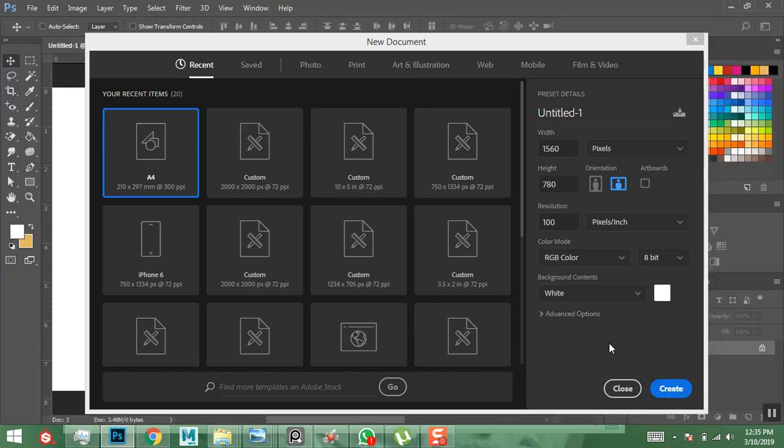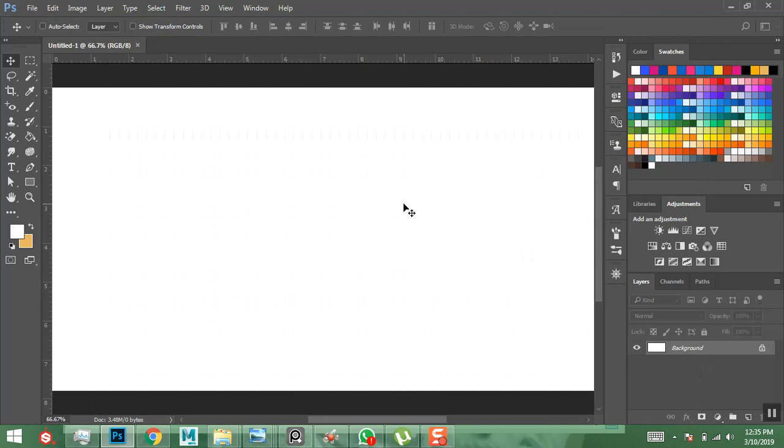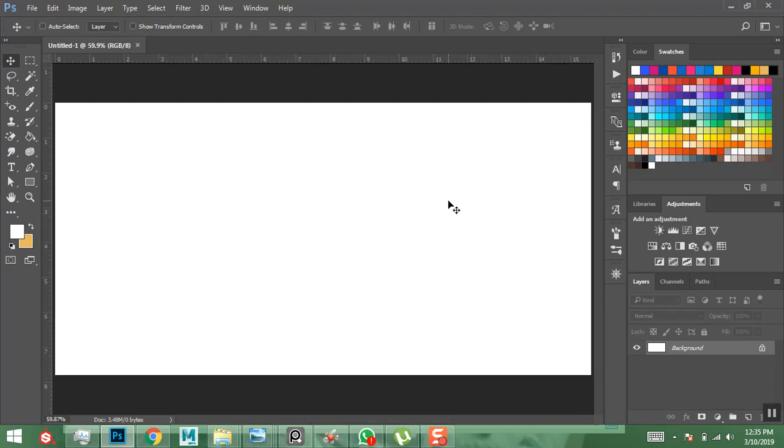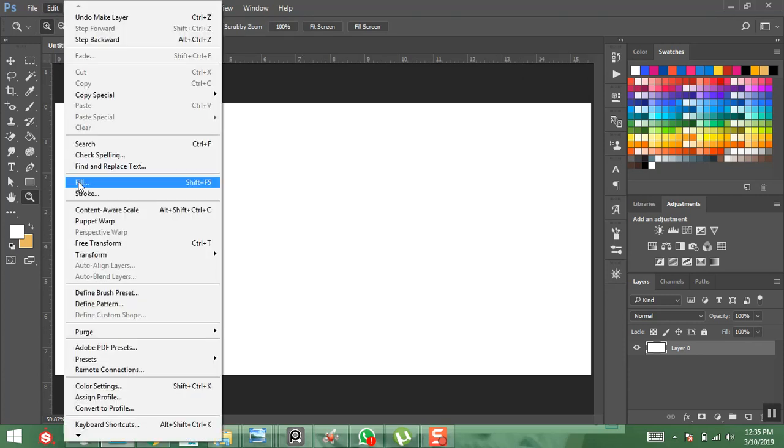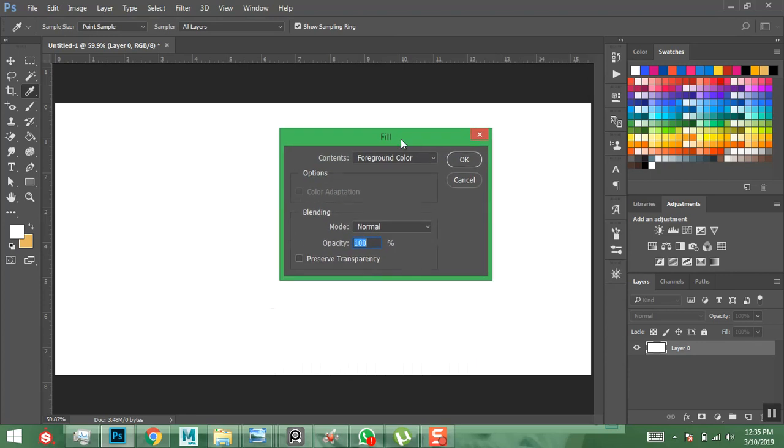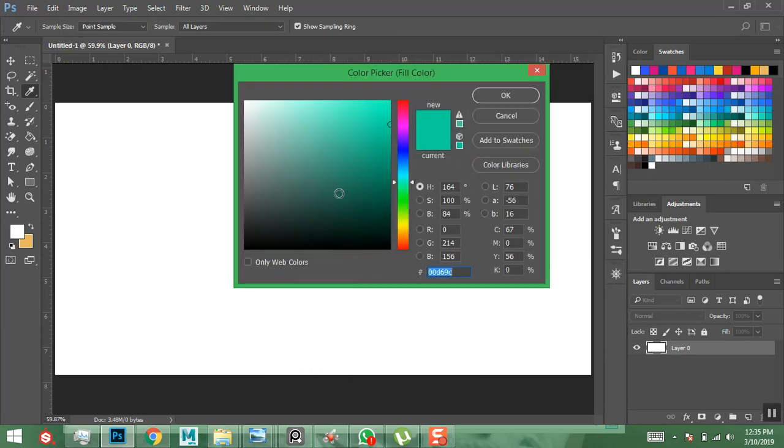So it's going to create my document for me. So I have this. I'm going to click Ctrl 0 to fit to screen, or you just go down to zoom to, then click fit screen. That's fine. So then I'm going to unlock my background. Then I want my background to be completely black. So I can do that in two ways. I can either go to edit, fill, and then I'll just choose color and just go down to black. That's fine, that will work.